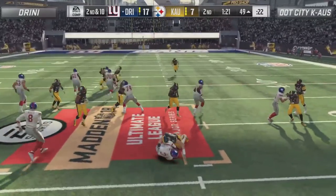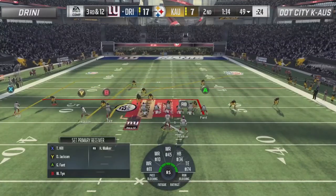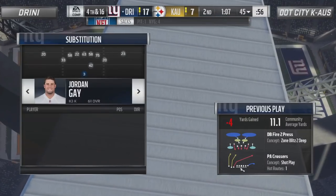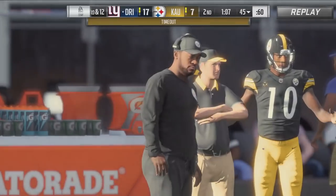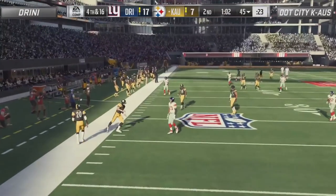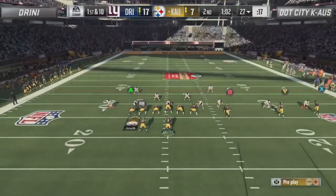Chaos able to close this thing down to a ten-point lead, but Drini's got the ball. Drini right there — oh, get the touchdown, get this back to a three-possession ball game. Chaos playing some defense though, sense to Goose. Look at Tomlin on the sideline. At some point Drini needs to burn this press defense — he just pressed all up on him. We've seen him go up top twice already for some big play touchdowns against that, but no dice that time. Punts it out of bounds, 32-yard net punt.